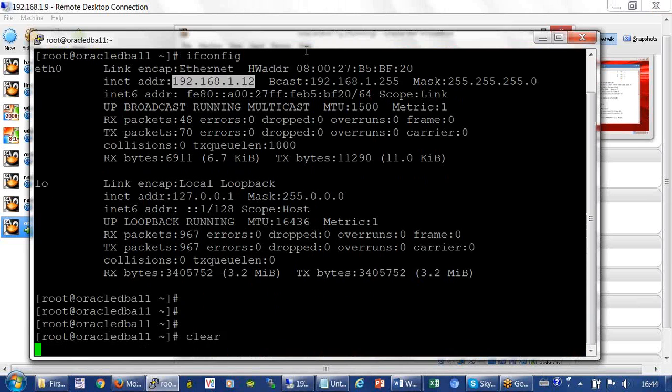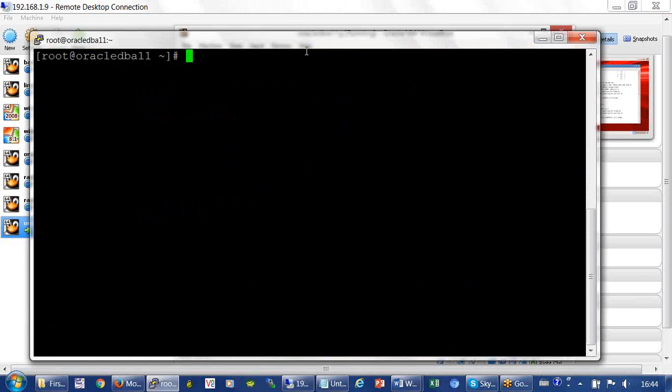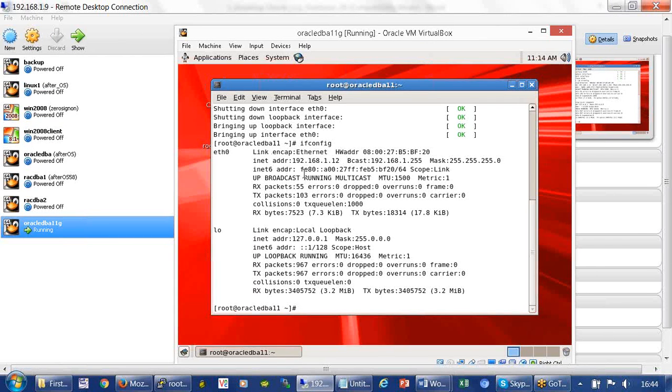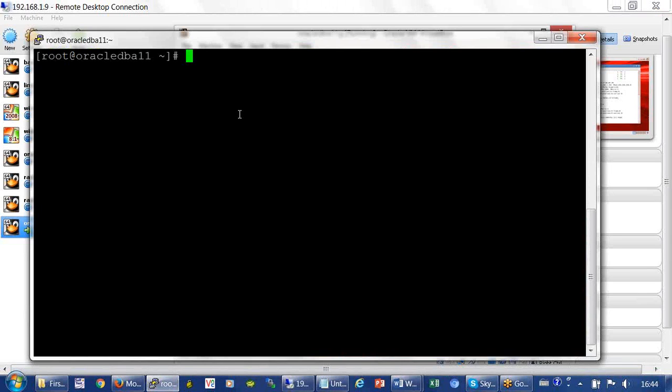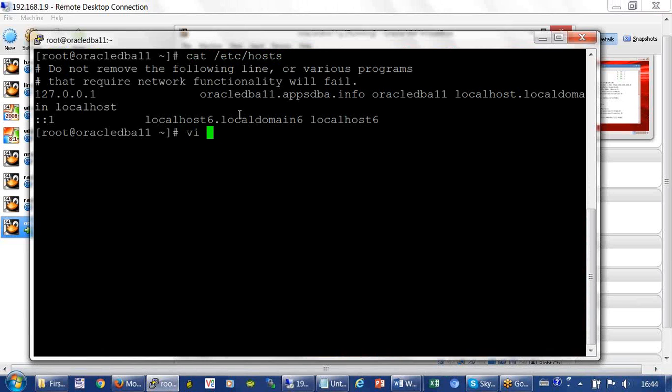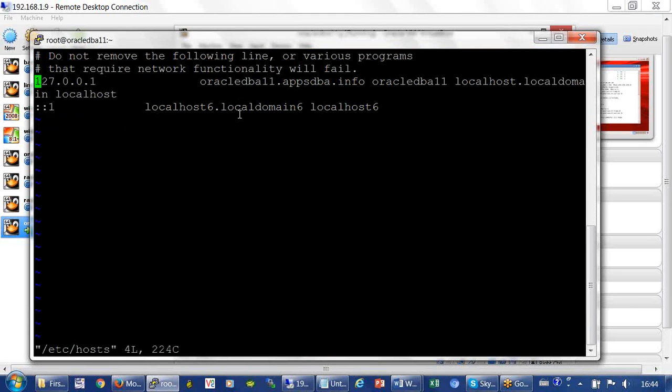Okay, so now we are facing a problem: copying and pasting, so many things you have problems with here. The installations you can do in the graphical location, but for a lot of maintenance things, all that sort of things, you need PuTTY. So by default the entries in the hosts file are wrong, so we will edit it. The entries are something like this.